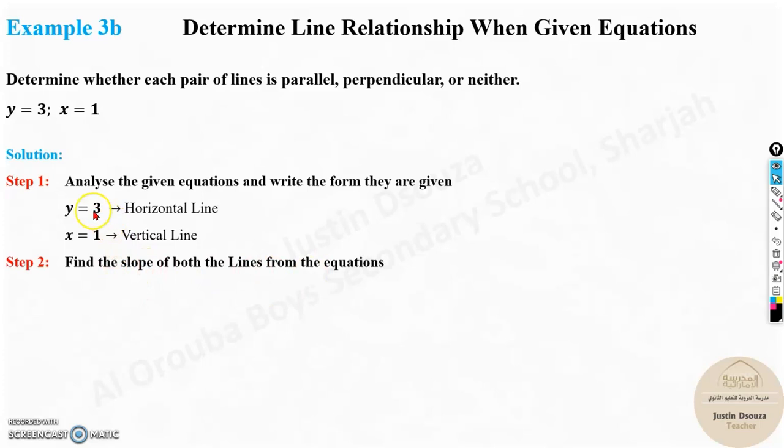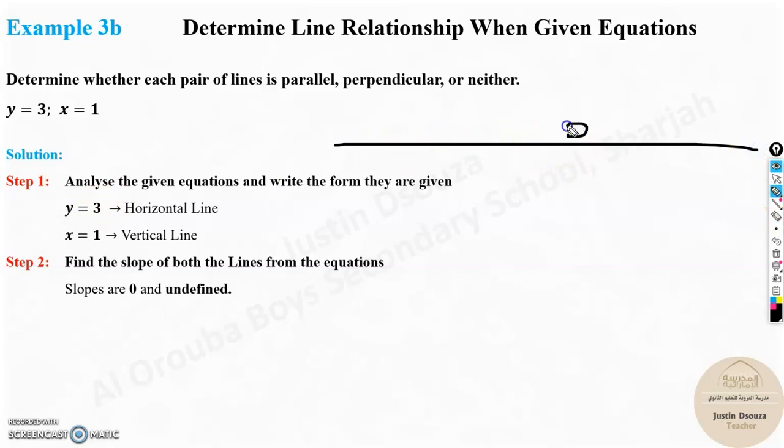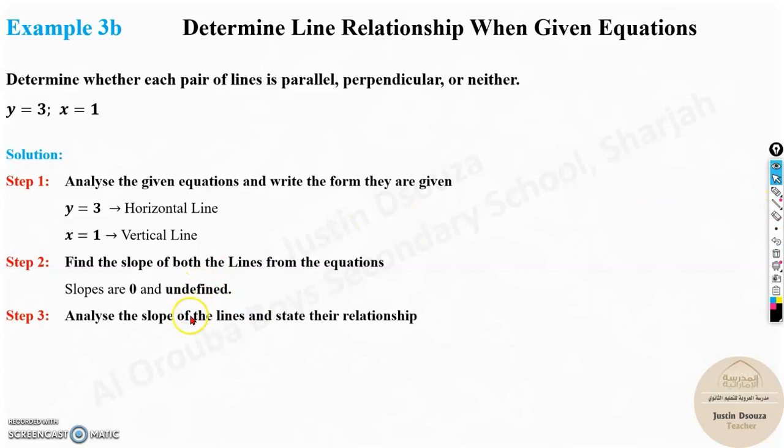Then we need to find the slope. Over here in the first case, the slope is 0. Whenever there is a horizontal line, the slope is 0. And whenever it is a vertical line, the slope is undefined. It's basically undefined or infinity. So these are the slopes, but you do not need the slopes when it's vertical and horizontal. Why? Because whenever we have a vertical and a horizontal line, they are always perpendicular. So that is the answer.